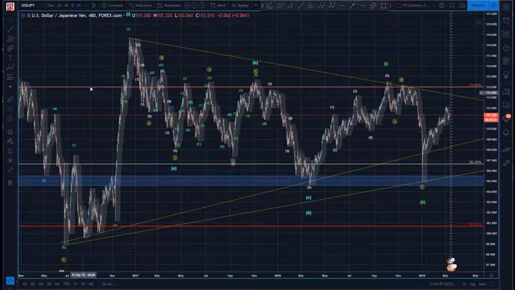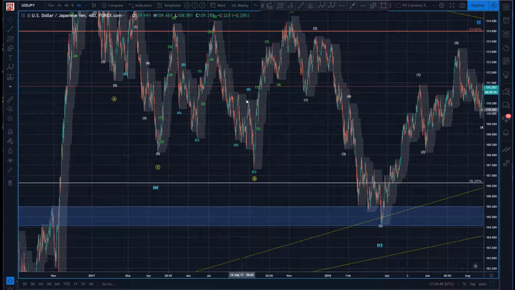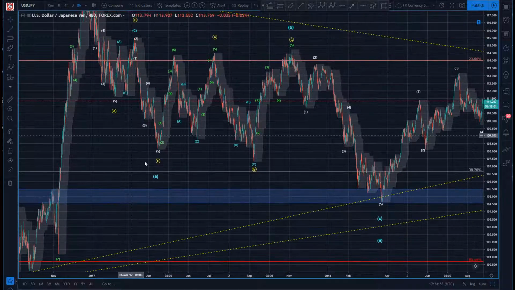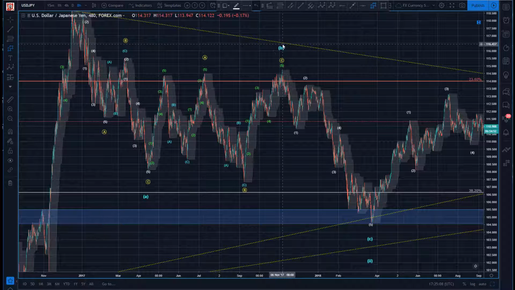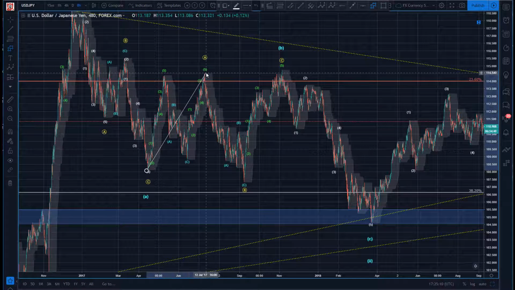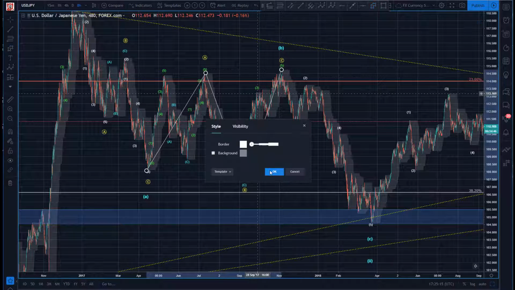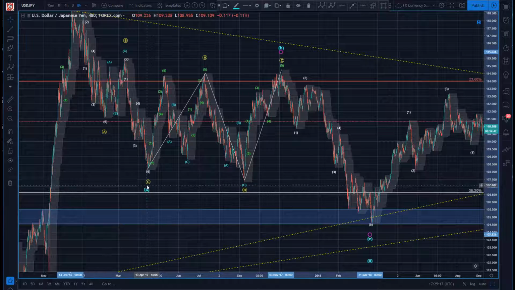Well, let me open it up here. I know it's a little tough to see, but you've got to go A, B, C into the B here, and then this move down creates the C of the B. So you end up with, let's see, so this becomes a flat as well. So here's the A, here's the A of the B at this degree. So we go A, B, C of B. Okay, so we've got a zigzag into the A, 5, 3, 5.